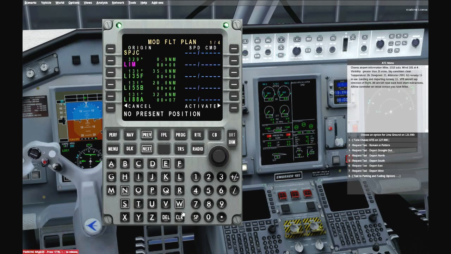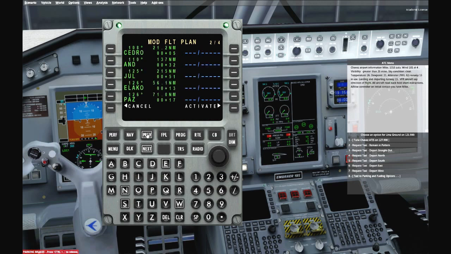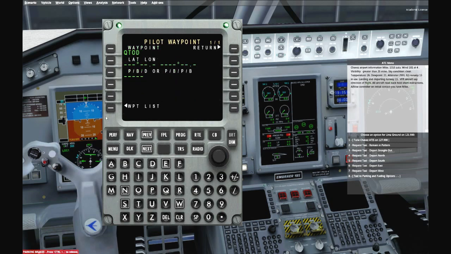So let's go back to the flight plan. Clear. Next. And let's go ahead and try something. Previous. Let's see if this works. The top of descent is right here. So I'm just going to call it Q. Where's the Q? Top of descent. And I'm going to stick it right here.